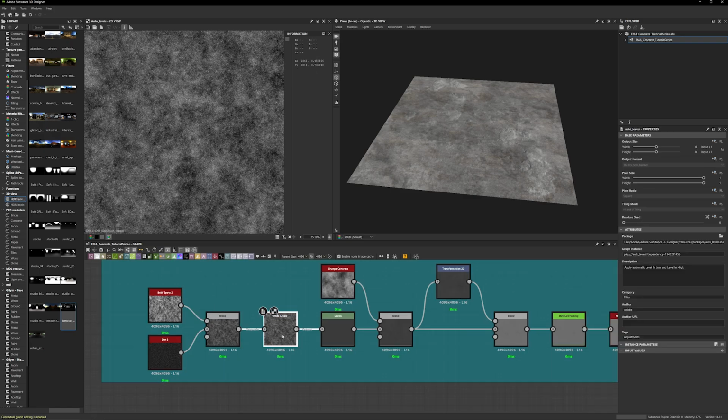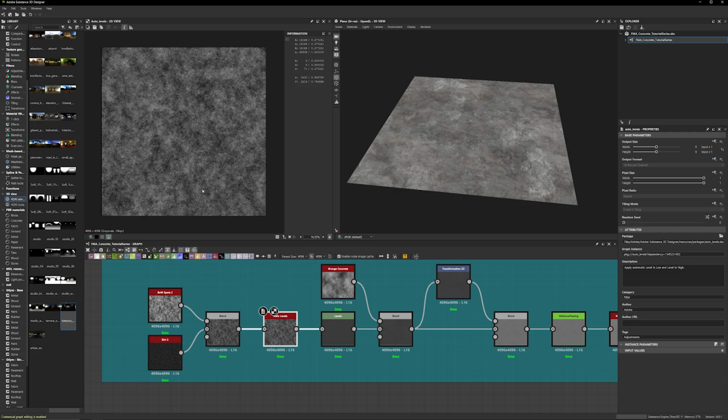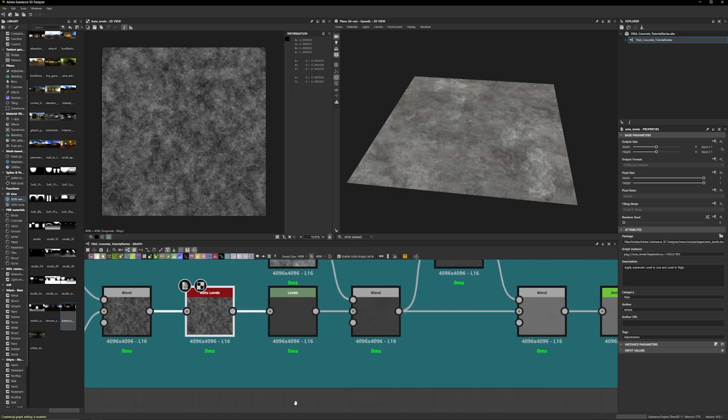This is going to be sent through an auto levels node. You can see we reintroduce a little bit of the range that is lost on the way. And this is just to make sure that we are covering the whole range, because we're going to work with very, very low grayscale values, or let's say uniform or even grayscale values. So it's hard to see what we're actually doing here, and we need to preview this with a different node.